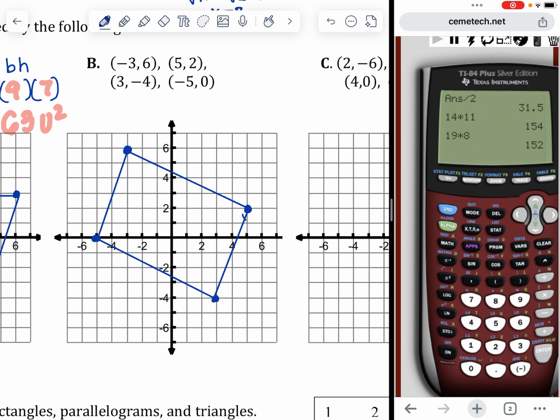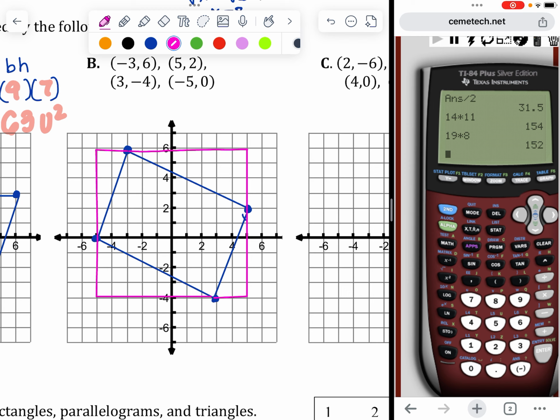I have an idea, okay? So what I'm going to do is make this into a giant rectangle, and then I'm going to get rid of the parts that I don't need, okay? This actually goes into what we're doing in the second half of this chapter. So I'm going to make vertical and horizontal lines that connect my vertices. It's basically making a right triangle on all of your sides. So it's like making hypotenuses on all of the sides of this figure. Because I don't know if it's a rectangle.